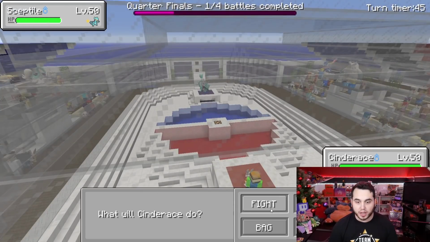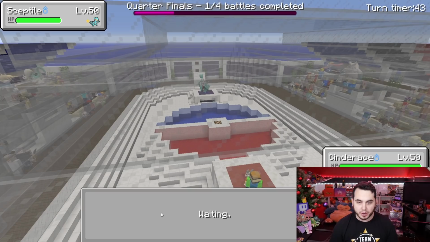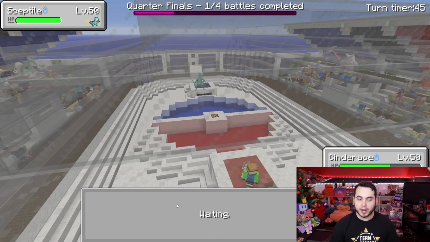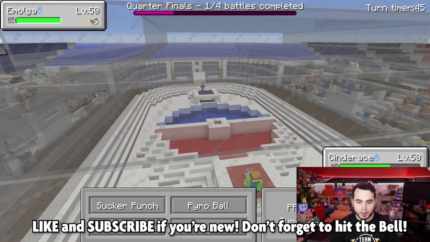And here comes a Sceptile. This thing is most certainly going to try to set up. I'm going to click Pyro Ball. I should be faster, even if it's Mega. Is it Mega Sceptile? Going to go for Acrobatics. It is faster than me. But Pyro Ball just straight up obliterates it, and here comes an Emolga.